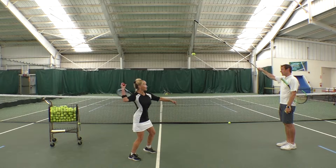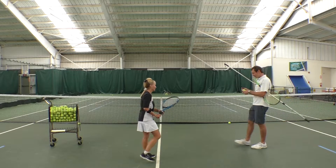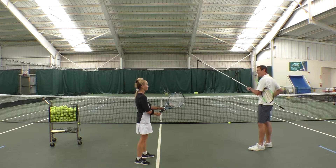So I just want you to get the feeling for hitting that hard a couple of times. We're going to take the toss out of it and your only concern is just how hard can you hit that thing. Wouldn't that be nice to have a serve like that? Well, you can. You just did it. Theoretically, we know you can hit a ball that hard.